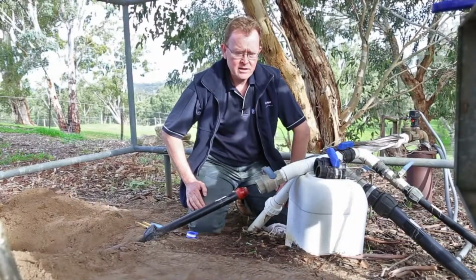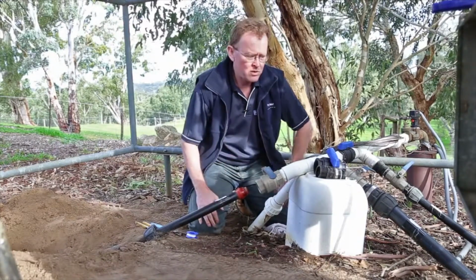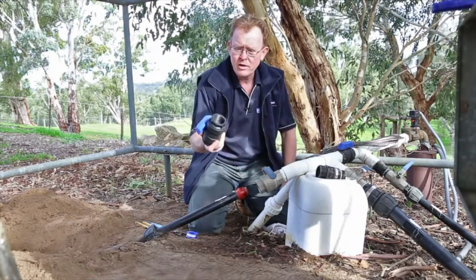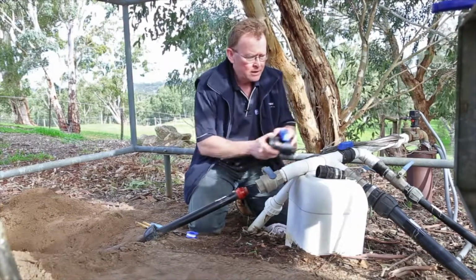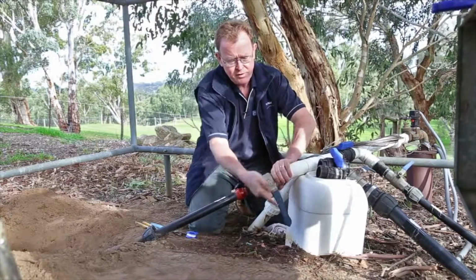Got a request today to replace this metal valve that's been leaking, so we're taking the opportunity to install one of these very well-known Philmac Blue-Handled Ball Valves. Loosen it off and remove the valve.